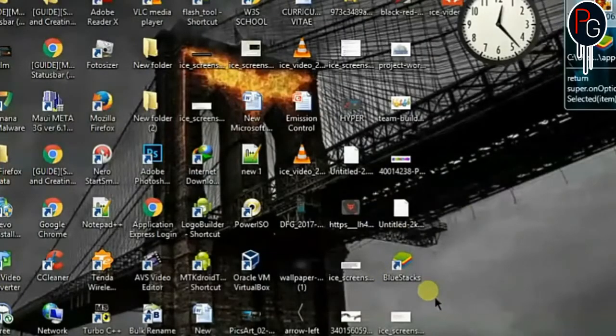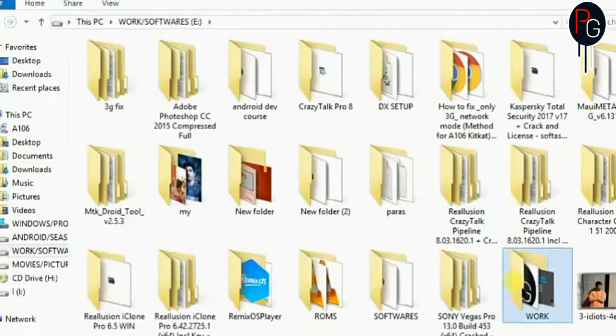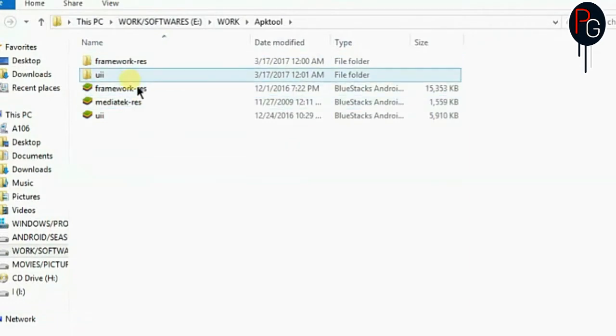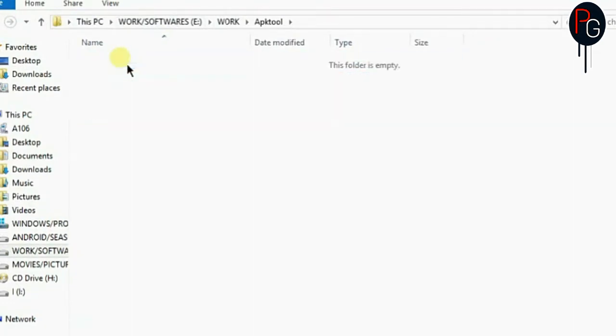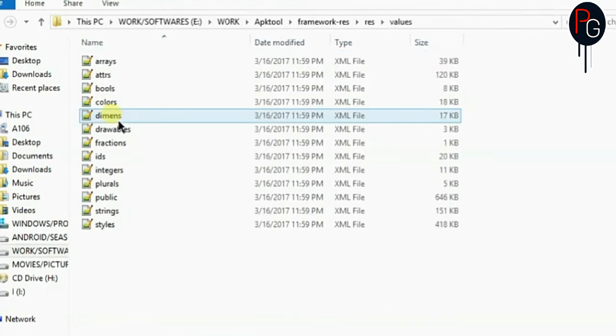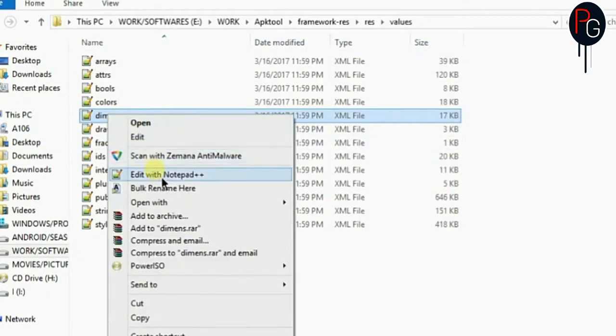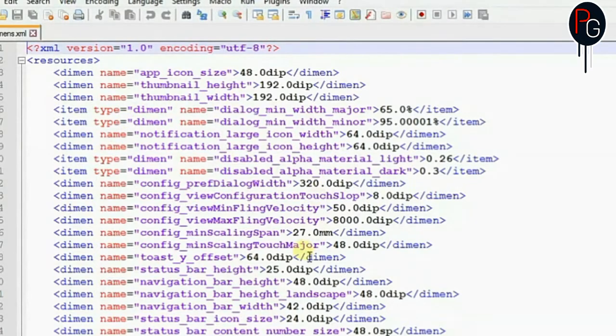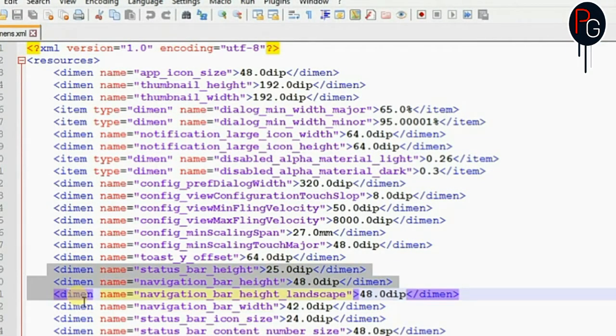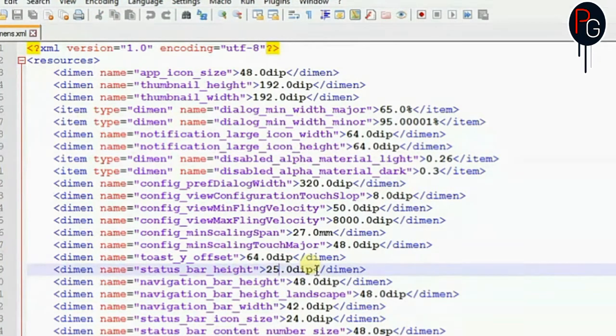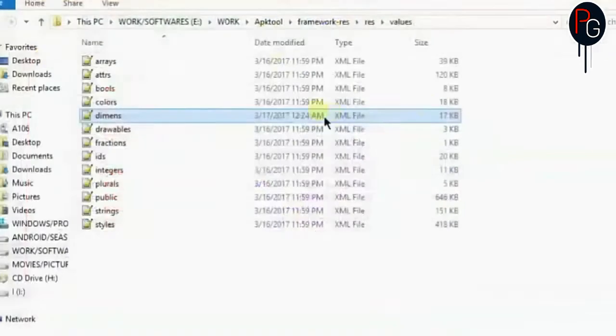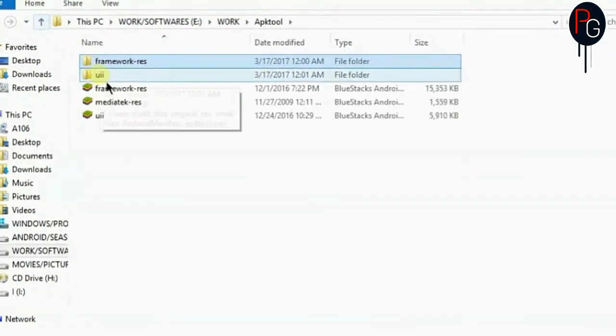Here we are. First, we need to decompile our system UI and the framework. Whenever we make changes to our Android system, we need to decompile things. On the framework, you have to find the lines related to the status bar dimensions. You can find them in the dimensions file. Here you have to change the height of your status bar and navigation bar. Whatever we change in the status bar, we need to make room for it, so we need to increase the height of the status bar and lower the height of our navigation bar. The framework part is done. Now move to the UI.